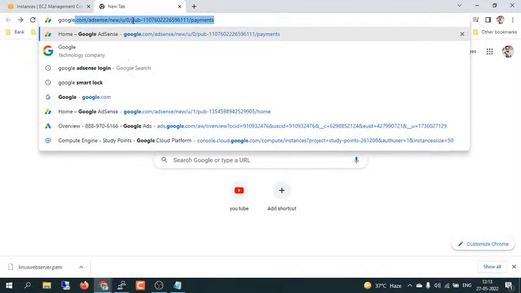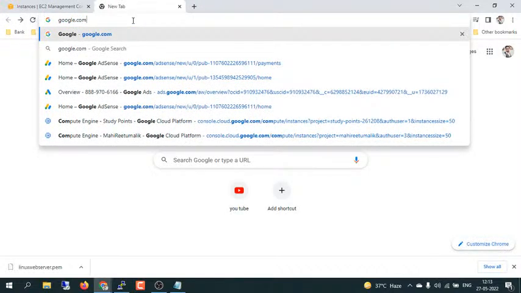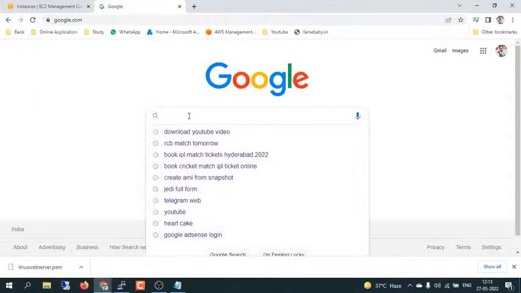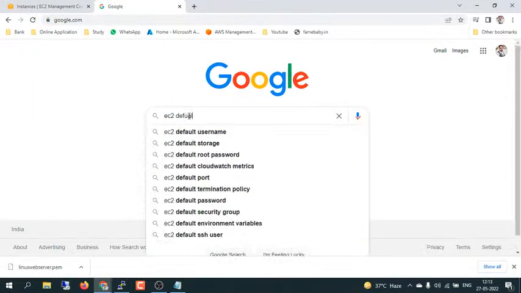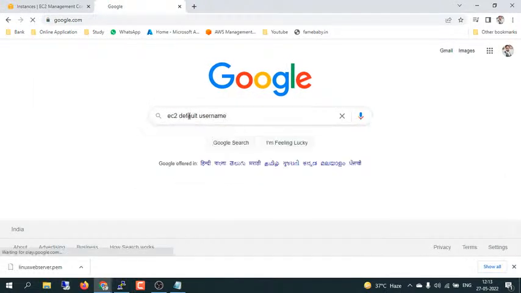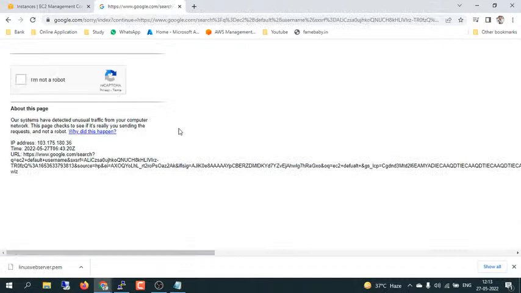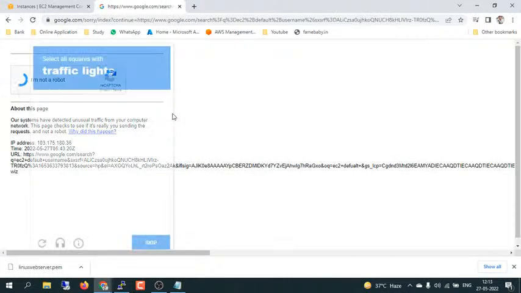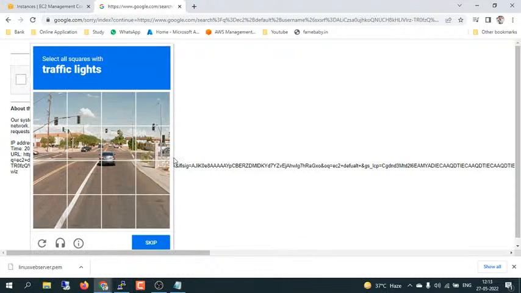There are some issues, so let me open Google first. EC2 default usernames. Not a robot? Why is it giving this to me, man?